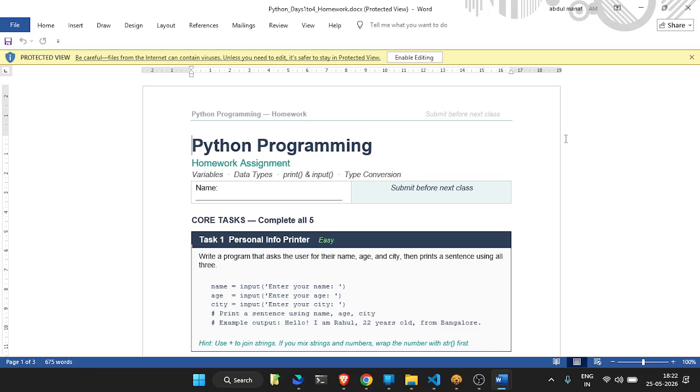Okay, so the first question: when will we use a for loop versus a while loop? Because both loops will do the same thing. When do we prefer each?